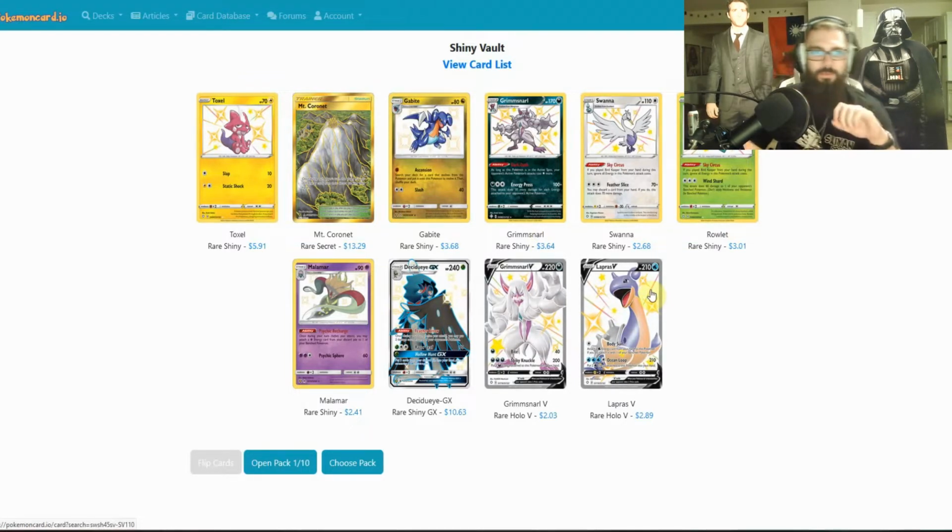I think this game is going to revolve around a lot of these Vs and GXs. Can you get good basics, and can you get them out there early? And most importantly, do they have low attack value, or low energy requirements for their attacks?